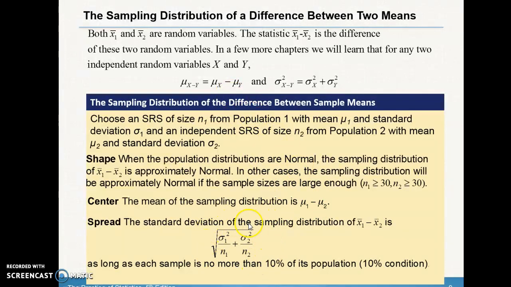Now, this is the new part here. What's the standard deviation? Now, remember, we found our standard deviation by adding the two variances. Take a look at this formula. The formula here is you're adding your two variances, but notice the difference, because remember, whenever we are talking about sampling distributions, whenever we found the standard deviation, it was always your standard deviation divided by the square root of n. Well, that's the same thing in this case.